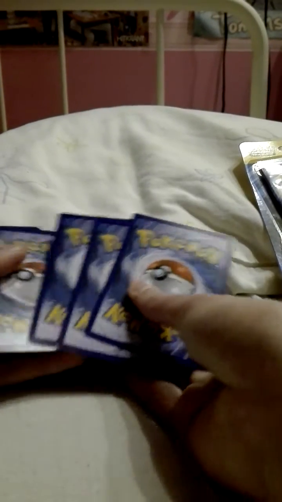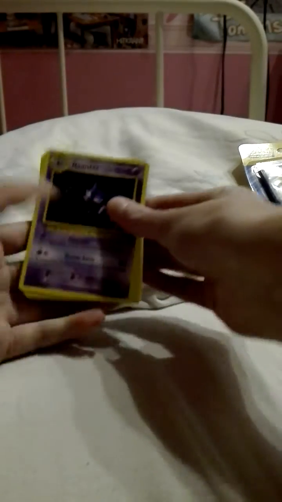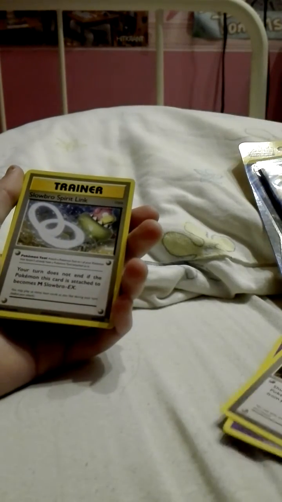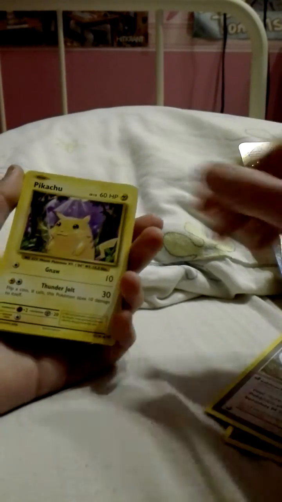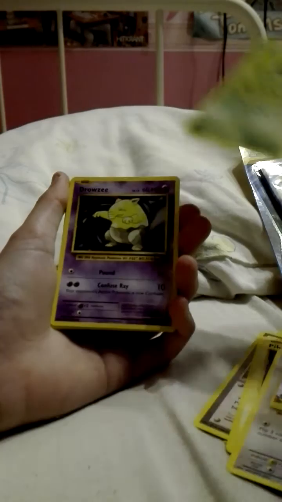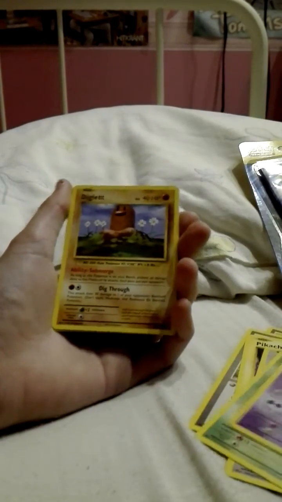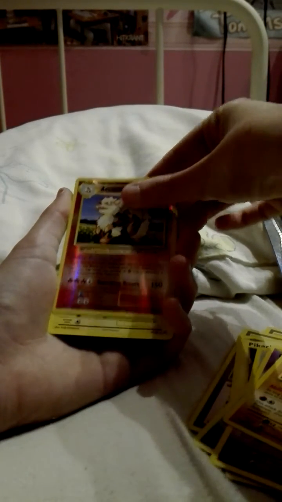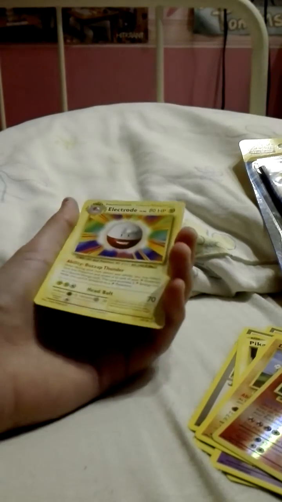And we have a Pikachu at the front. Card trick, 3 at the front. These two are rare or holo. For the ones that don't know it, we begin with Hunter, Brock's Grind, Slowbro Spirit Link, Pikachu, Doduo, Caterpie, Drowzee, Diglett, and the reverse holo is an Arcanine, that's a rare, and the rare in this set is an Electrode. Non-holo.